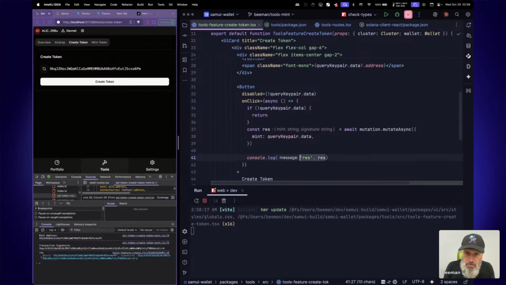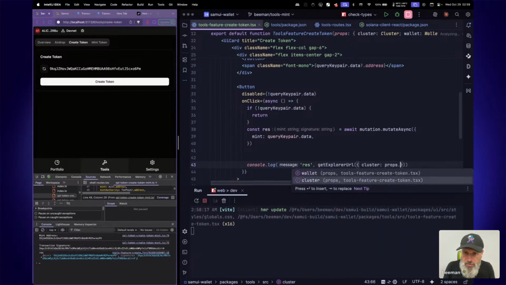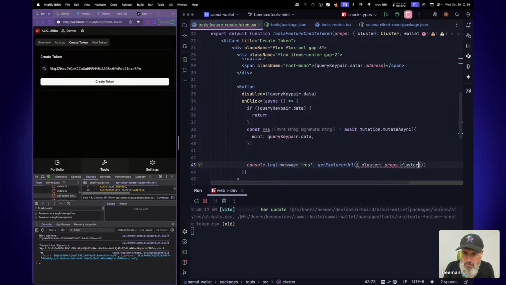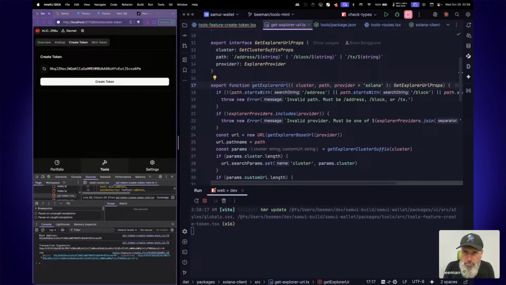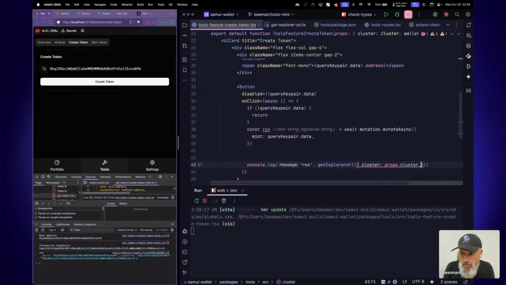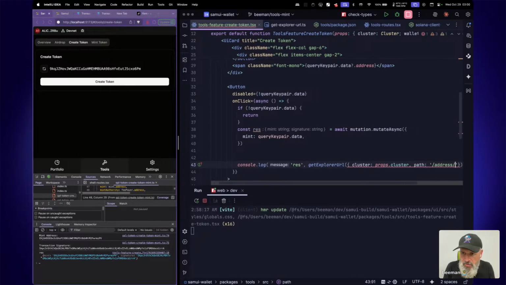log get explorer URL for cluster props cluster. Does this take a wallet? What does this take? Path. Sure. Path equals slash address.